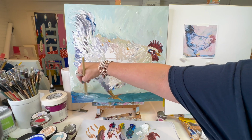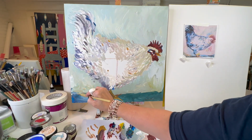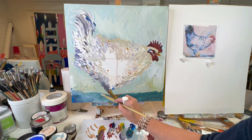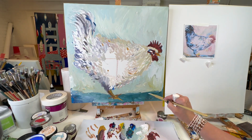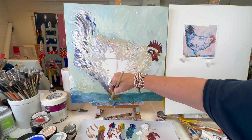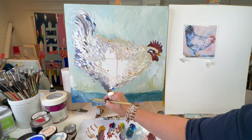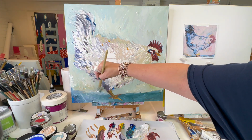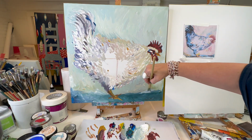Ooh, I like this dark kind of purpley color over there. That's gonna kind of mirror our tail action. But if it's too harsh a line, I like to just blend it in. I don't like it to be too harsh of a ground line. I want everything to be soft, but I do like to cover up all the white. So if it dried too fast, you can go back and grab on your brush a little bit of the background color.